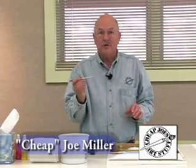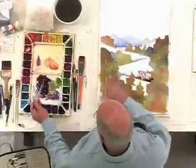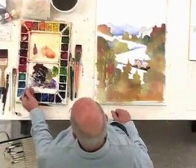And I have dried my paper, so now I want to show you how to use the little rigger to get some neat little trees and shapes in here. Now I've activated some color, and I've actually made it a little darker than I normally would because I want you to be able to see it.